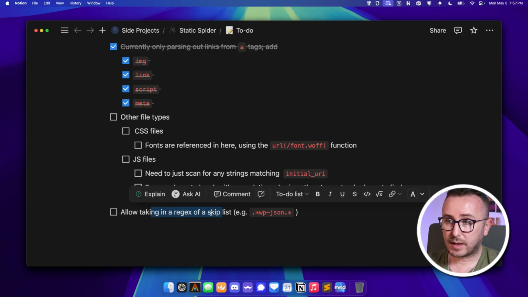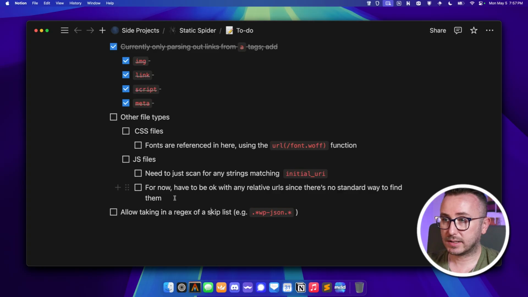The skip list stuff, we're probably going to skip today unless this goes extremely quickly. I'm not expecting it to, because I think there's a lot of hidden complexity in searching for URLs and then parsing them. If we can get even just the CSS stuff done today, that would be amazing. Accomplishing the JS as well would be wonderful. And I highly suspect this is going to be a tomorrow or the next day kind of thing.